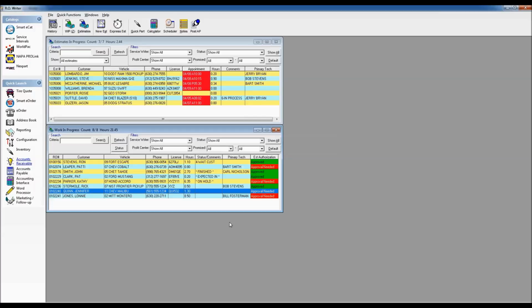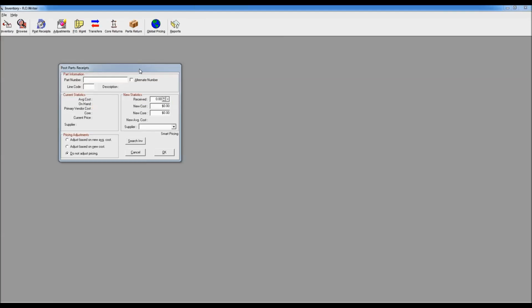We're telling the system, hey, not only did we buy something, but here's who we owe for it, and here's how much we owe. So back over to inventory again, that's the exact same window through accounts payable. If you're using Post AP, my recommendation is don't use Post Receipts in this window here, because it will not create that accounts payable transaction. But we can post receipts, whether we're doing it here or through Post AP, into my inventory, as one means to manage and adjust my inventory.